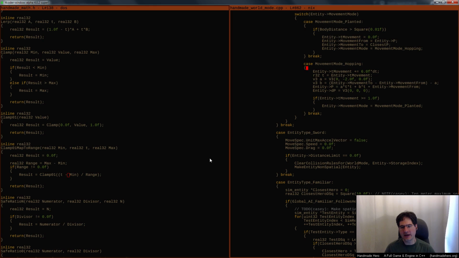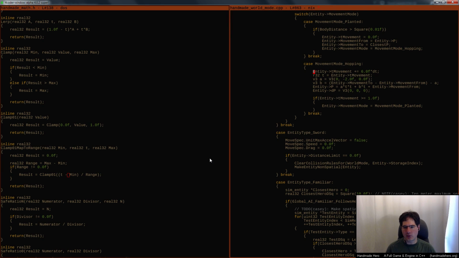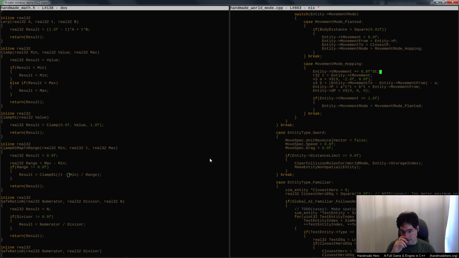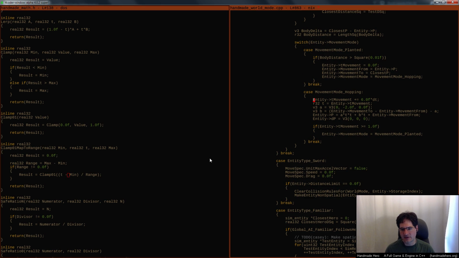I'm just going to code it explicitly. In the future, we may want to make an actual system that facilitates this sort of thing, but for the moment, I'm just going to write it out. So if we are hopping, I guess if I want to do my movement t at the beginning here, it depends when we want to update this movement. I may want to update after the fact. In fact, I think I probably do.